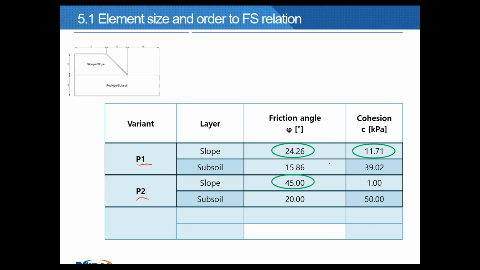For example, if you have in documentation that cohesion is 0, it is better to put in calculation, for example, 0.2 kilopascal, and even reduce factor of safety, for example, reduce friction angle for about 1 degree, because it will improve stability solution. Okay, and the third parameter variant is when we have in slope a big cohesion and small friction angle.